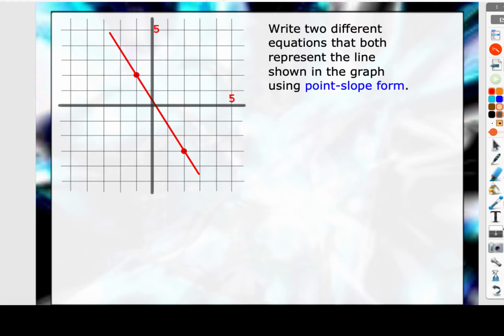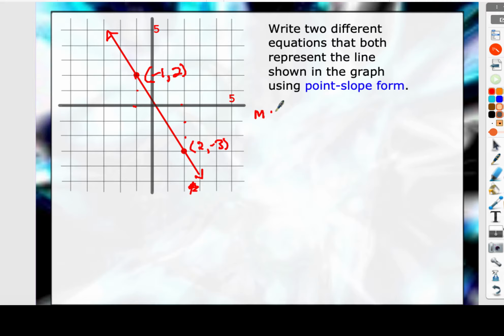So let's use that a couple more times. What if we want to write two different equations that both represent the line shown on the graph over here at the left? Well, notice on our line, that infinite line, I forgot the arrows, what we could do is identify a couple of points. So notice here we went left 1, up 2. So this would have been the point (-1, 2). And this point down here, well, hey, that's 1, 2, 1, 2, 3. So we're over at (2, -3).